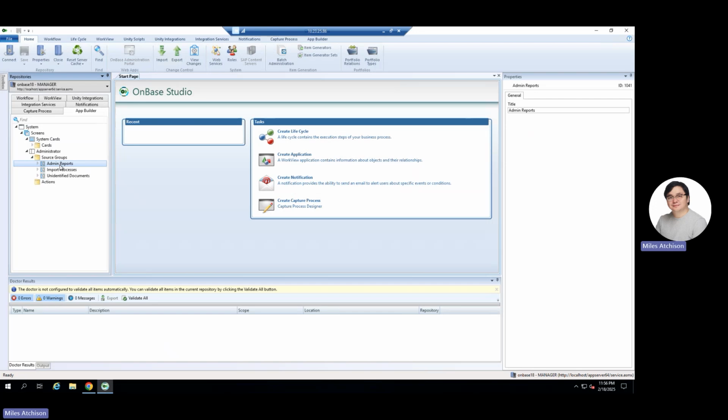There is also no limit to how many of these applications that you can configure, meaning you can tailor App Builder to different business areas. It should be noted that if you do make a change to a site using App Builder, you will need to log out of the website and reset the server cache before the changes will be seen by the users.